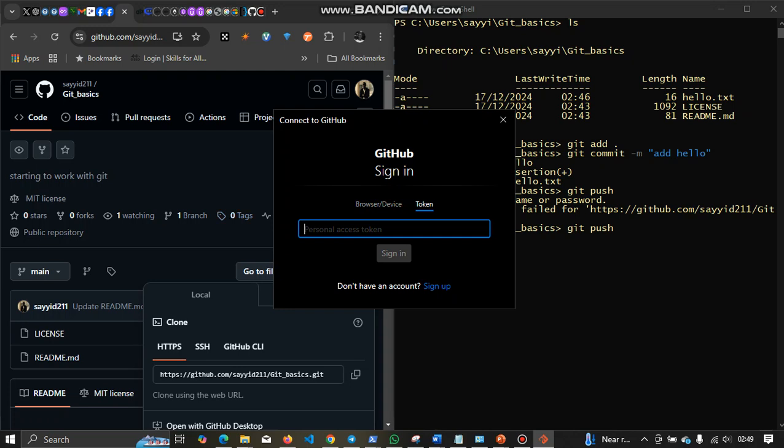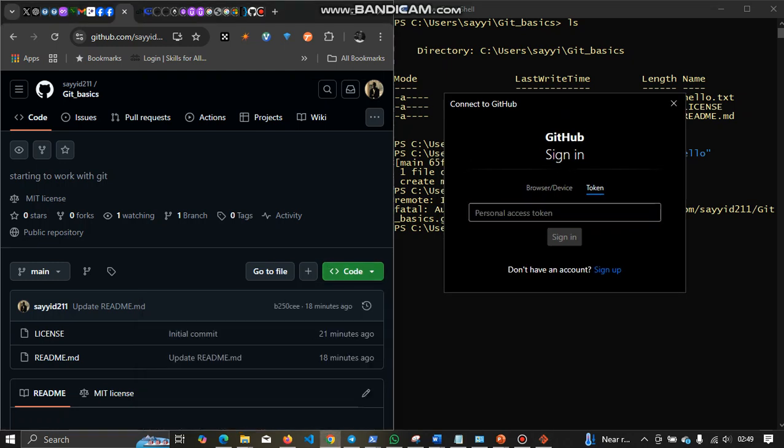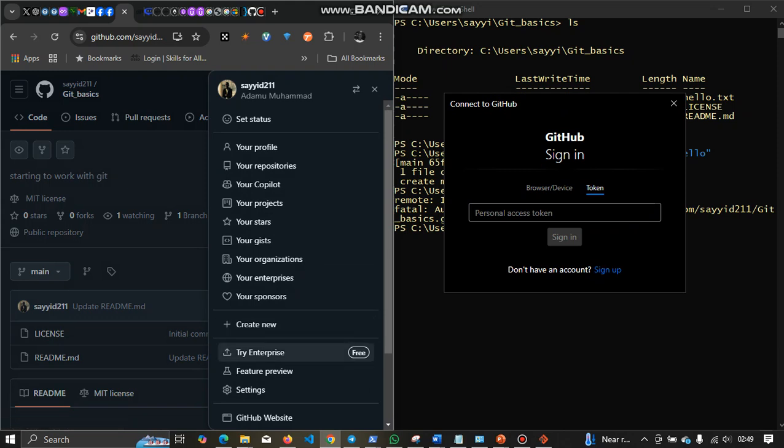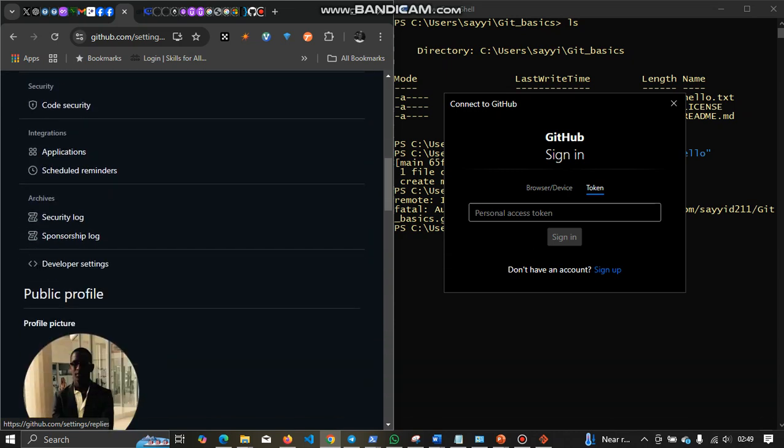To get your personal access token, you simply come to your GitHub account, you click on your profile picture and go to settings. Under settings, you come to developer settings.